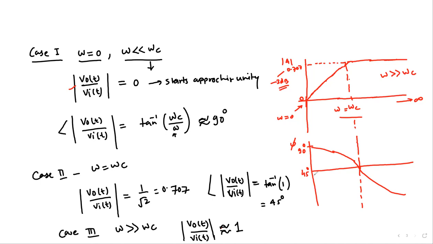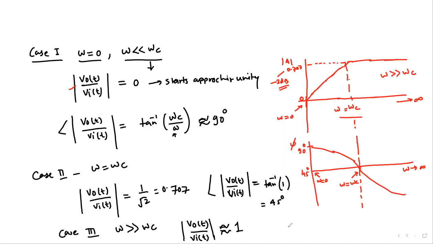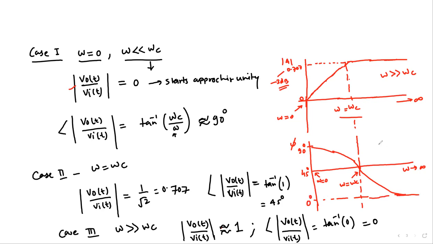This is also omega, right? This is omega equal to 0. This is the same axis. This is omega equal to omega c. This is omega tends to infinity. And when omega tends to infinity, for the phase, tan inverse of omega c by infinity is tan inverse 0, which is 0. So we come back here and write that the angle is tan inverse 0, that is 0 degree. Fine. So to mark that, here we see this is 0 degree.